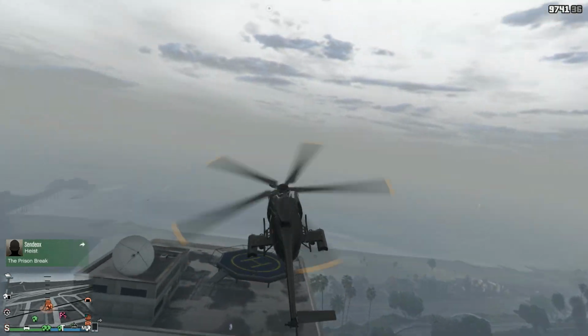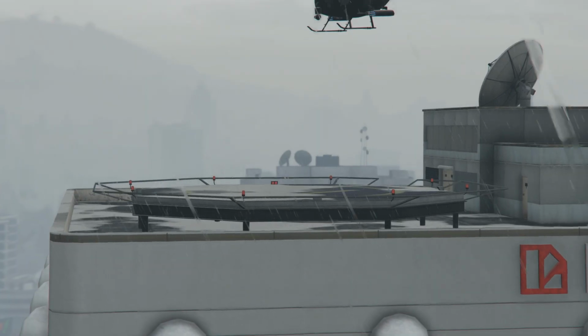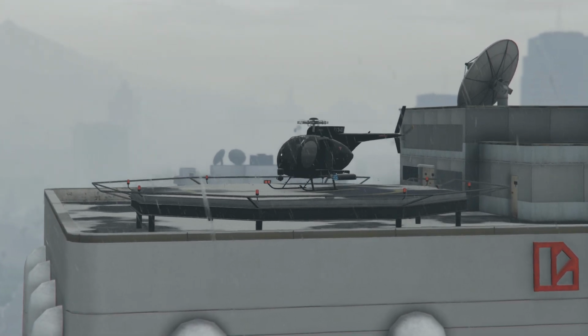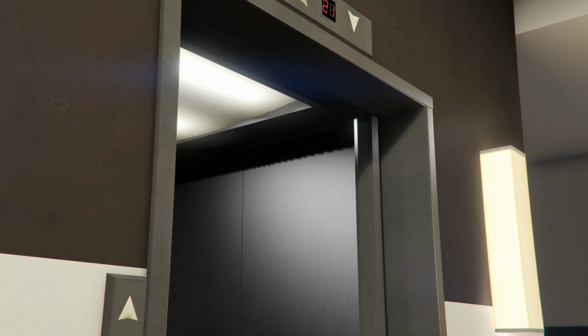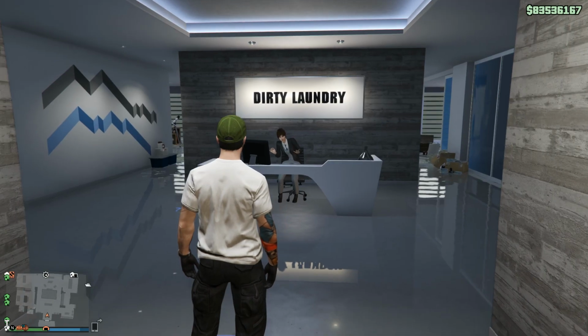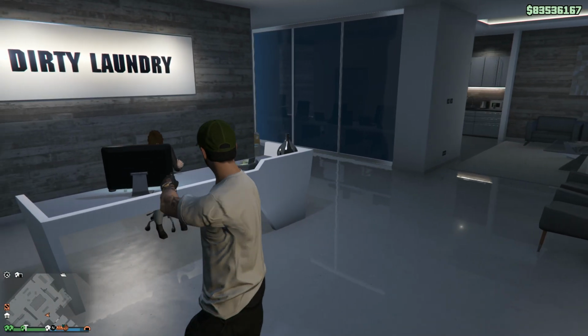Once you have your office, you can just pull right in up here when you have a helicopter and land right on top. I do like my office. I use it all the time. For those that do the CEO cars, like I do. Good to see you too, Penny. I just kind of prefer my office.